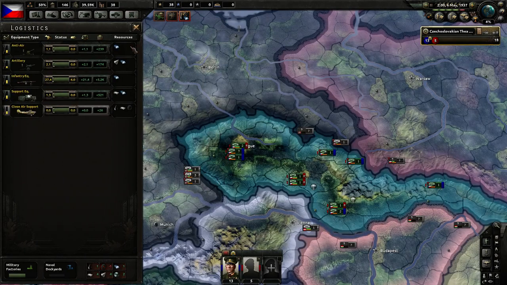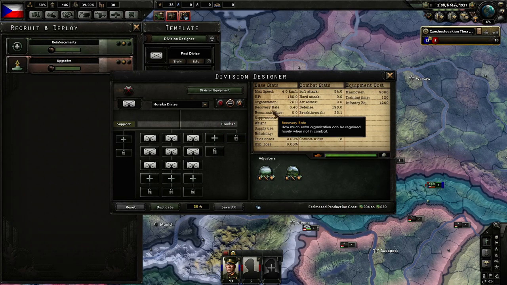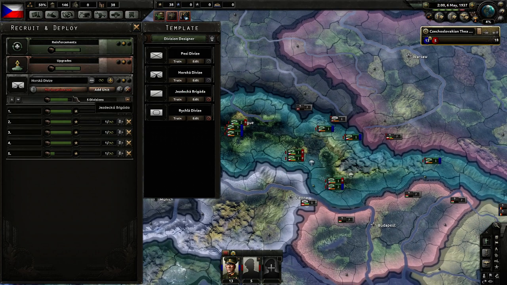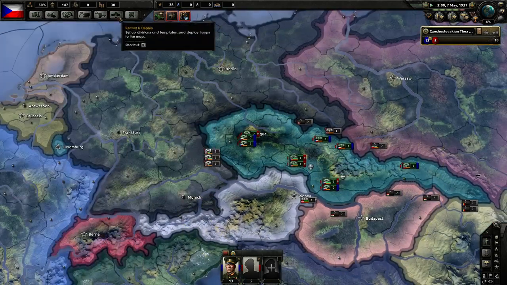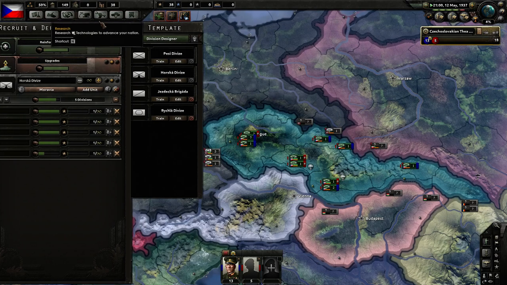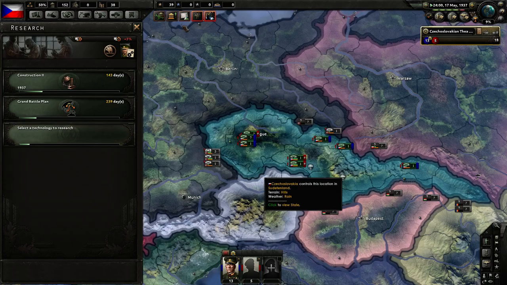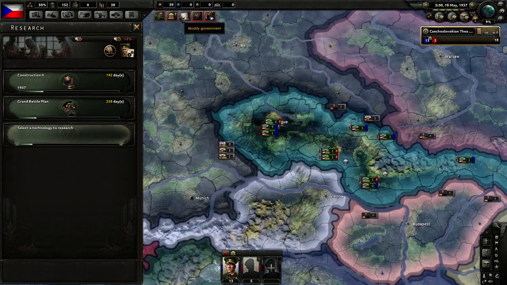Alright, we do have some spare equipment already, so we're actually going to just train normal ones. Alright. We'll later upgrade them. Alright, more industry. And a Spanish Civil War. Of course, yes, nationalists won, as always.